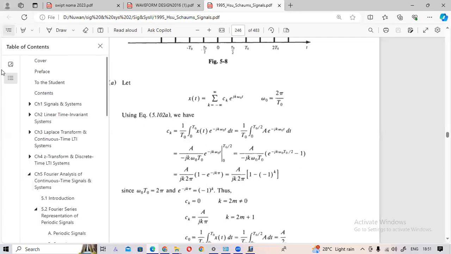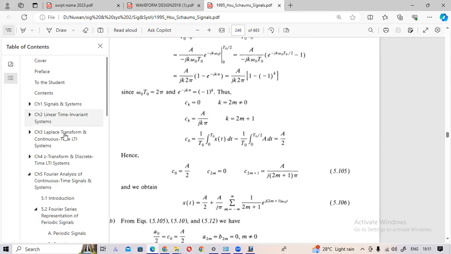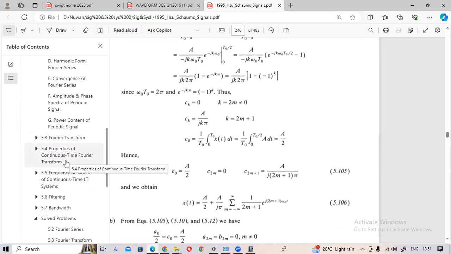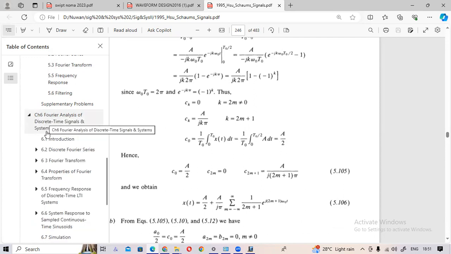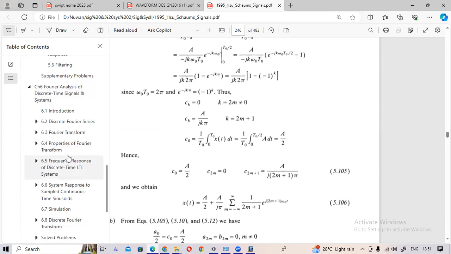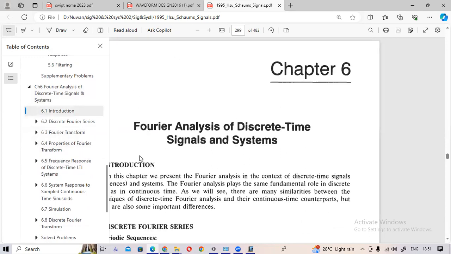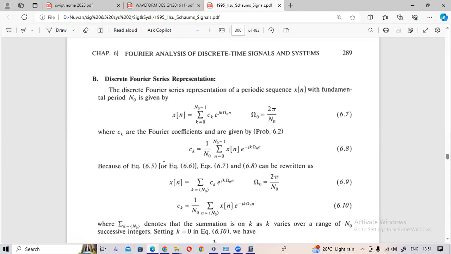So if you need to refer more, you can refer chapter 6. That is Fourier analysis of discrete time sequence. So actually, now we are discussing chapter 6 of this book, so you can read the introduction if you need. Then this is the discrete time Fourier representation. So this equation is there. So you can remember, maybe I put here k from minus infinity to plus infinity.